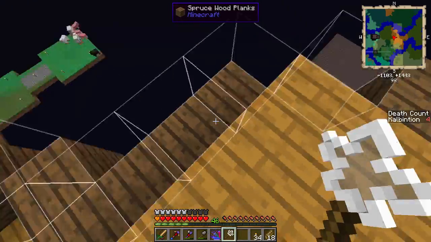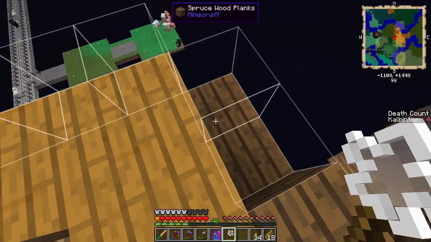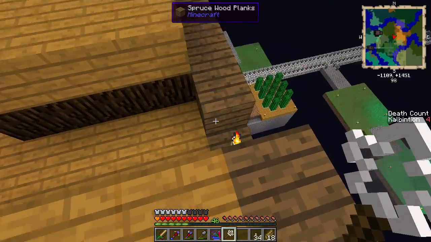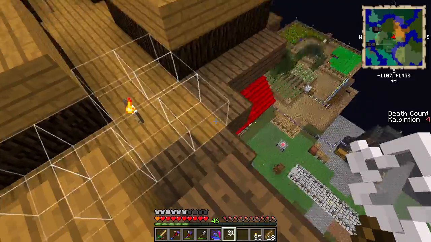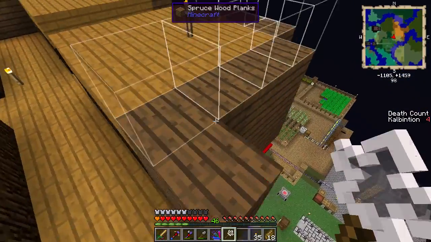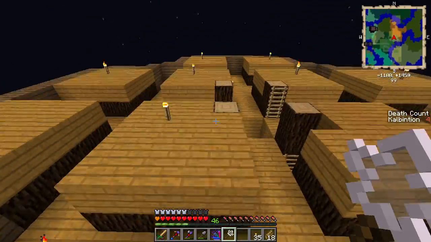So the amount of blocks I can place. And was there a torch there? No, there was not. There is a torch. I thought I placed another one on the rim somewhere. Alright, got those placed, and that portion is done.